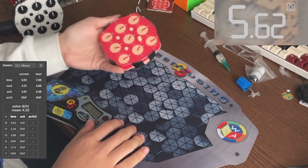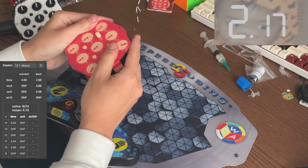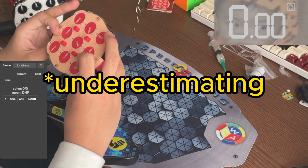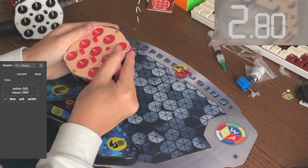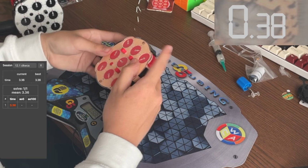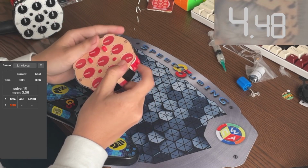Now, since most top clock solvers use the Pi Cube clock, I can imagine a lot of the first turns will be overshooting and overestimating the true speed of this clock when it's set up properly. It's very frustrating to deal with, especially in your first solves if you're not in the right mindset or you just don't have time to prepare or warm up. But if you put yourself in the right mind space, if you have the right turning, if you get used to it, this clock becomes amazing.